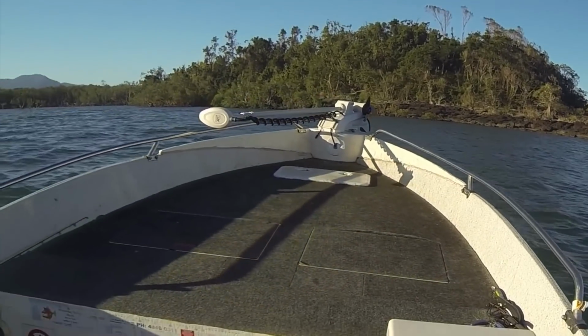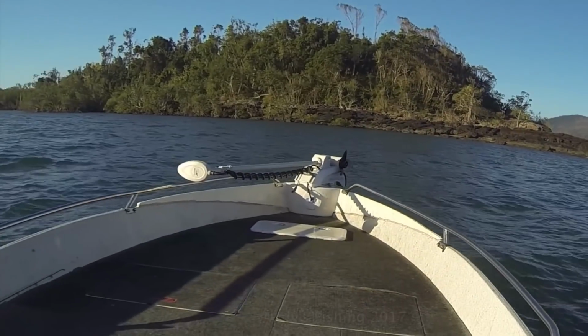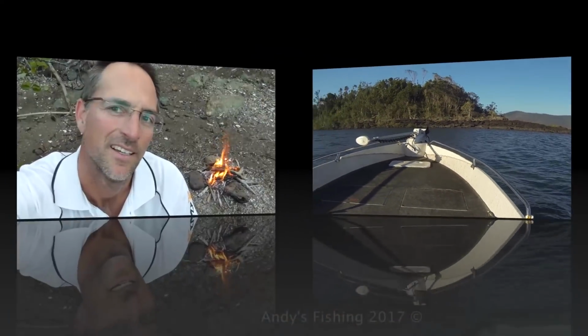This looks like a good spot to cook the fish up. I'll climb over the rocks here and cook it on the other side. There's my fire. I've got the three-rock stove, and I think I'm going to coin that as my phrase, the three-rock stove. I've never heard it before, and I like it.